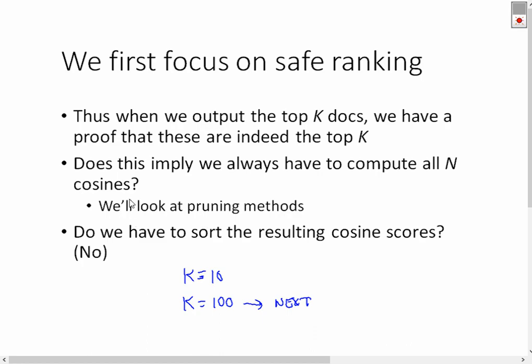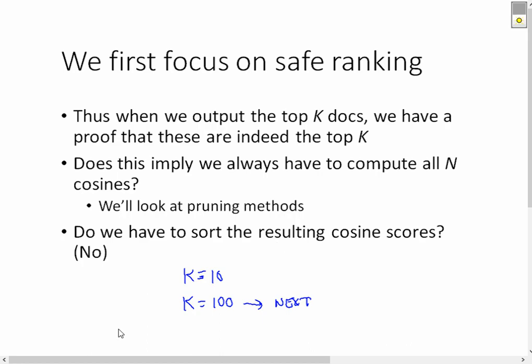So if we are going to be safe, or if we're going to guarantee that we have it, do we have to compute all n cosines? Essentially the idea is no, and we are going to have to look at them in some fashion. Now, first of all, the only things that we're ever going to return are those documents that actually match the query term. So that obviously is going to narrow it down some. It can still be a large list, but that's one of the first things that we can do to narrow it down. So we're only going to return those documents that actually match the query terms.